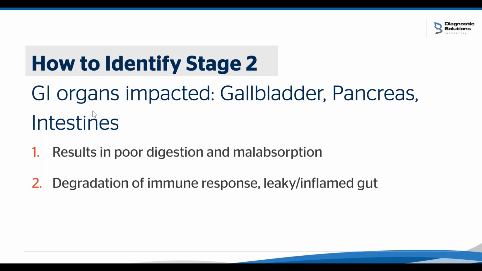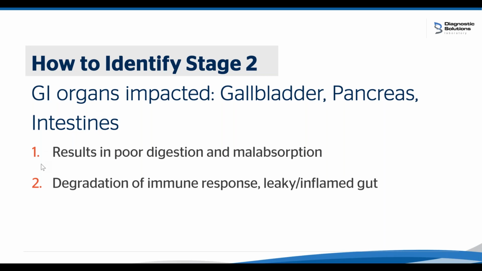And if your immune system is damaged in the intestinal tract, and if you have a leaky gut, if your gut is inflamed, you're going to have a lot of problems with digesting food. And if, again, we're believing that the gut is the source of so many different health problems, you may see stage 2 with gallbladder, pancreas, and intestinal inflammation on an autoimmune case. You may see it on a chronic pain case. You may see it on someone that simply is trying to get pregnant and has a hormone imbalance.